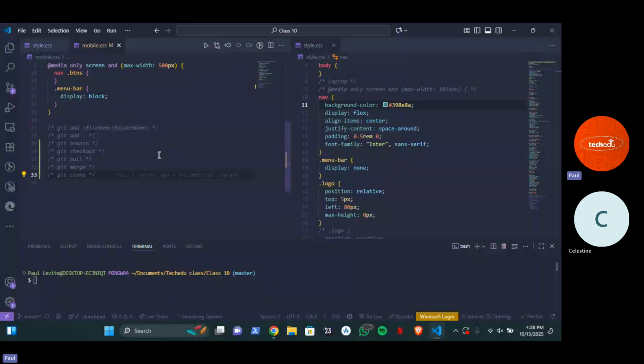We might not talk about all of them today, but we'll definitely talk about all of these things. Now, the first one is Git branch. Git branch types: Git branch and Git branch name.